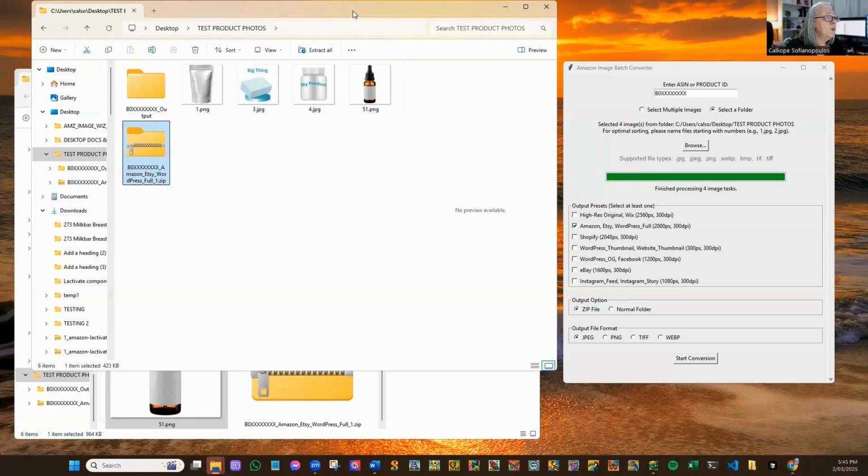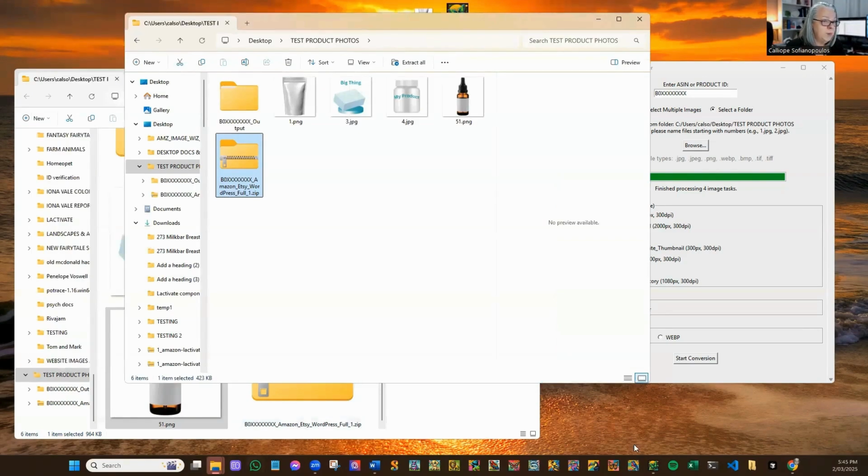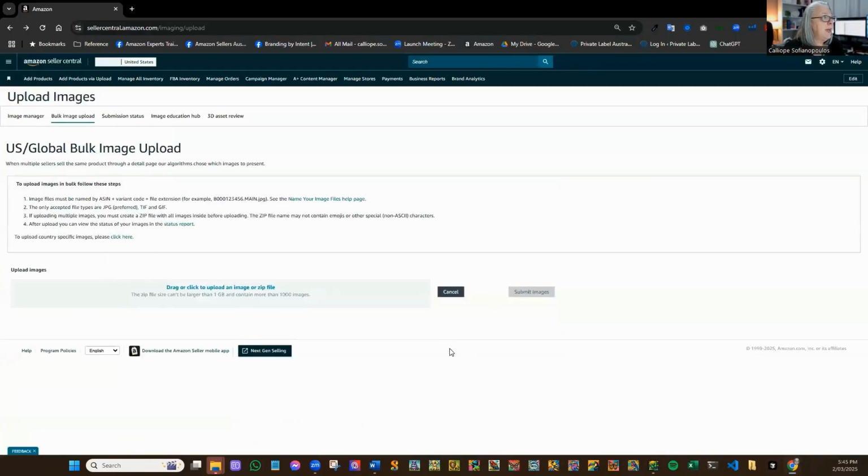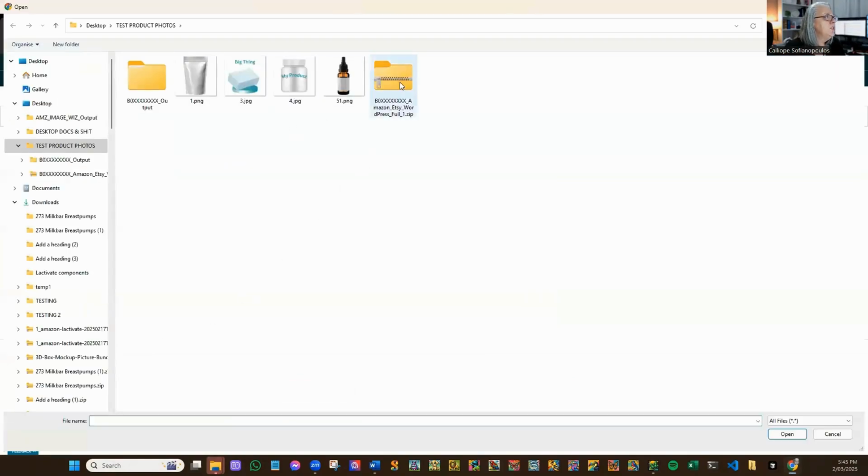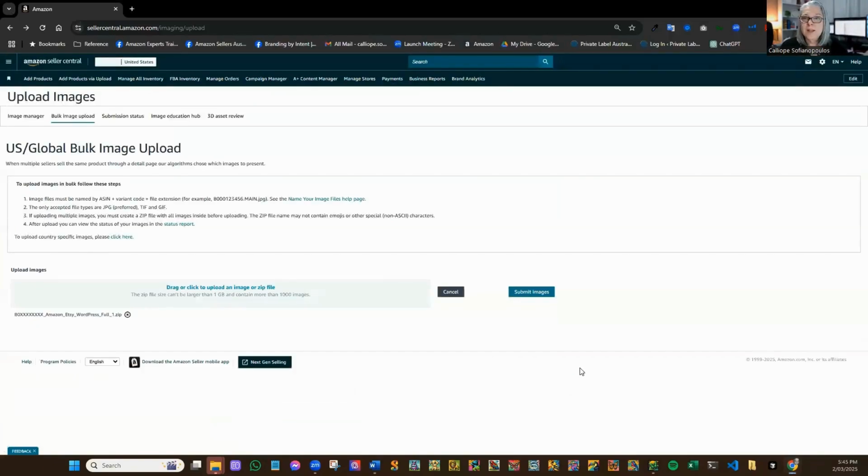All you need to do is go back to that page in Seller Central, and you just need to grab it and open it there. When you submit it, it should work a treat.